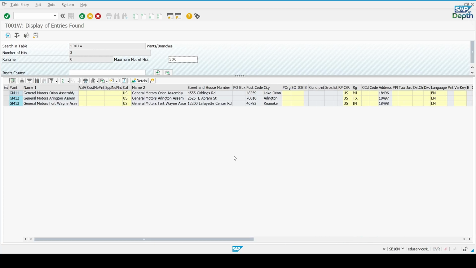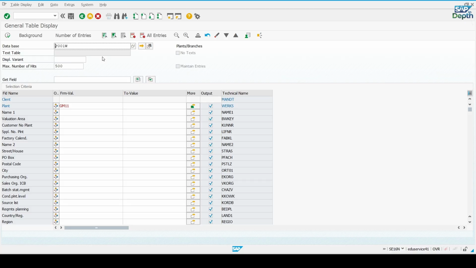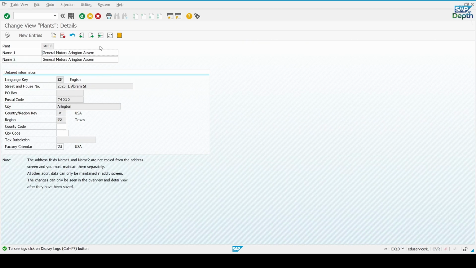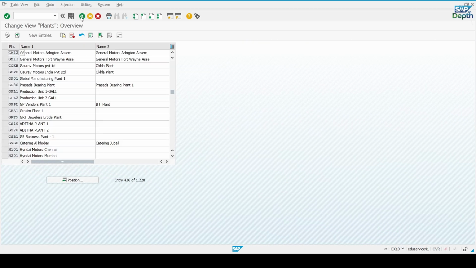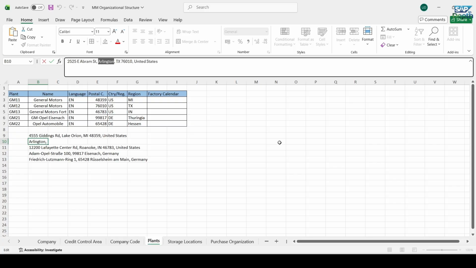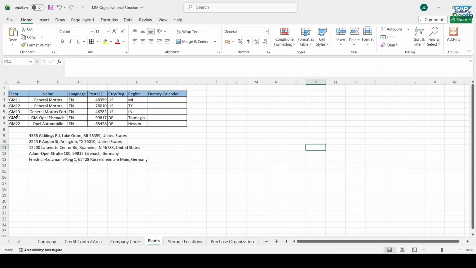That's why this information is stored in this T001W table, and this is plants. I will close the window. Go back. So this is how we can define plants.